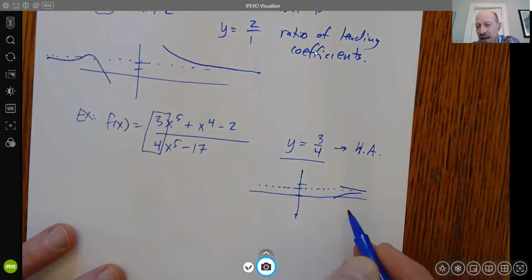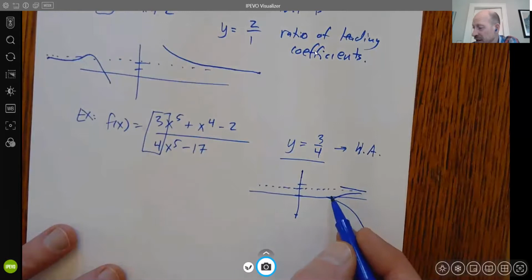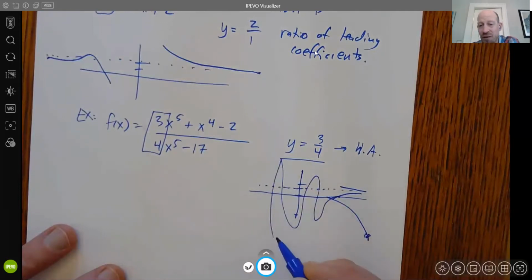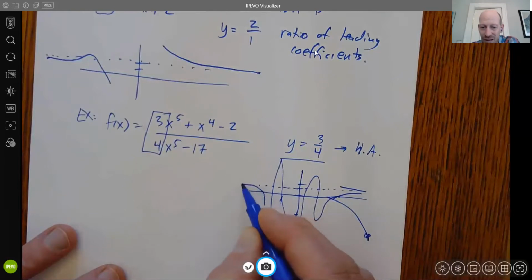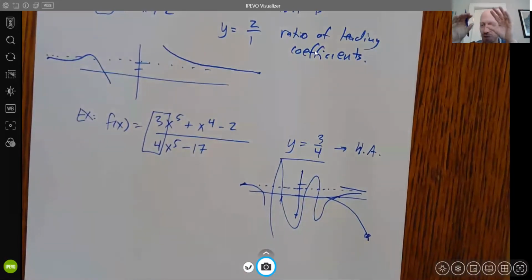Okay. So the function is not going to go down like this. Right? I know it's heading towards 3/4 eventually. But again, all the stuff in here, it could be doing lots of other things, and then in the end, heading towards 3/4. So we call it horizontal asymptote because of the way it's getting close to that value, but it's really just end behavior. It's describing what's happening out on the ends of a rational function. Other questions? These are excellent questions.